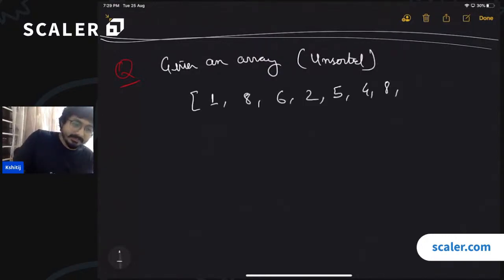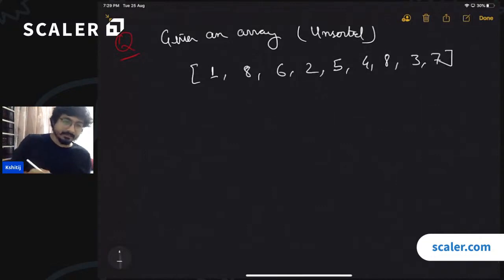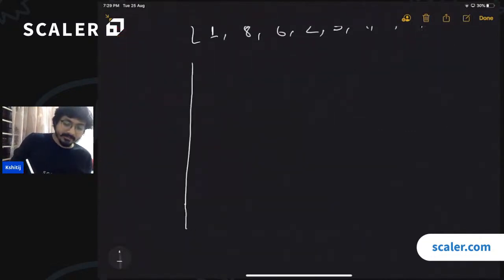Now this is again a very frequently asked interview question, and also a very interesting problem. Okay, so all these numbers here are representing the length of bars.